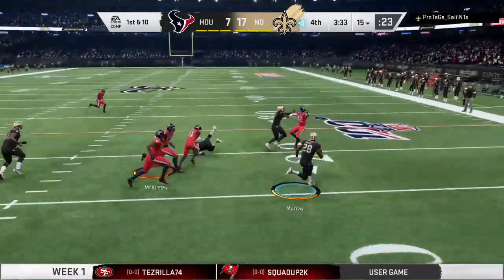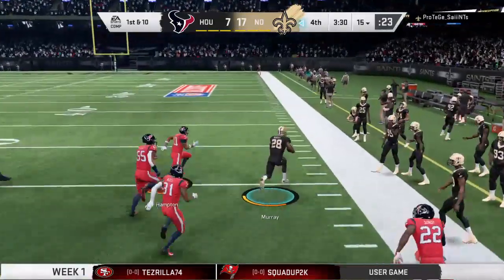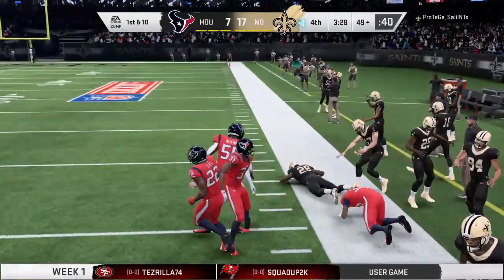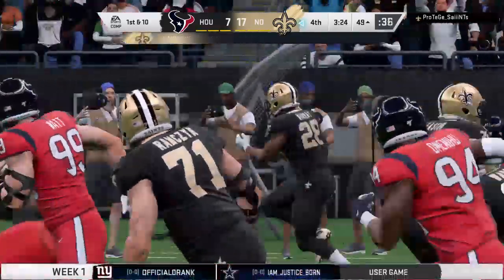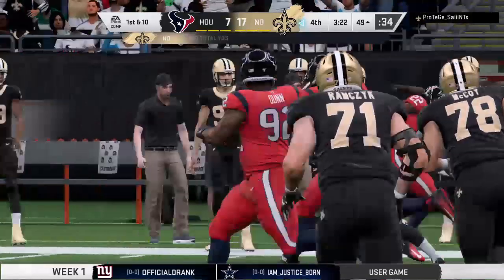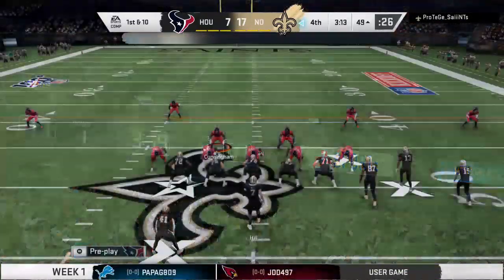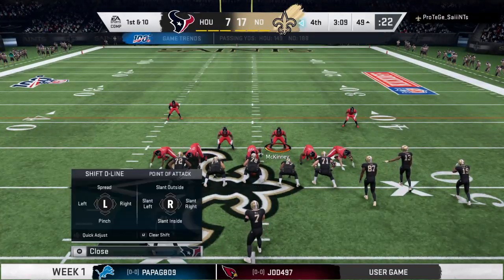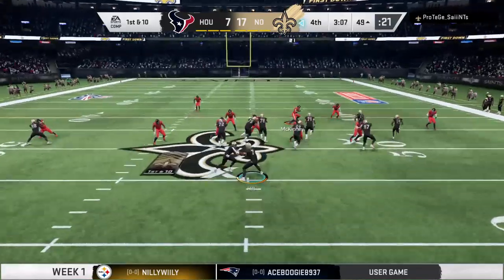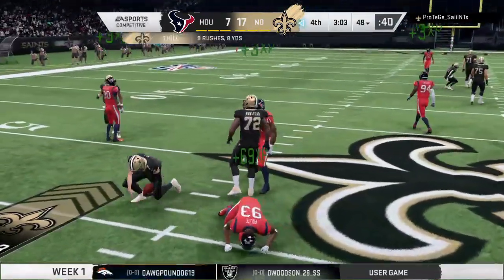Here's Murray now as they run it to start the drive. He's got a 1st down past the 30. And brought down across the 50 to the 49-yard line. 36 yards on the play. Do my eyes deceive me, or is he getting stronger as this game moves along? Burst seems just as good here in the fourth as it was way back in the first, doesn't it? I do believe someone put a lot of time in the offseason and continues to condition during the season in order to continue to carry the ball at this rate.